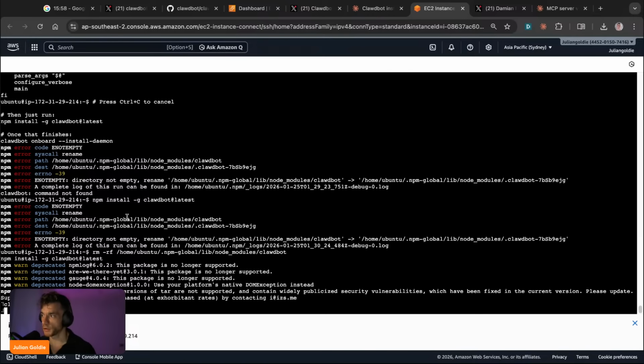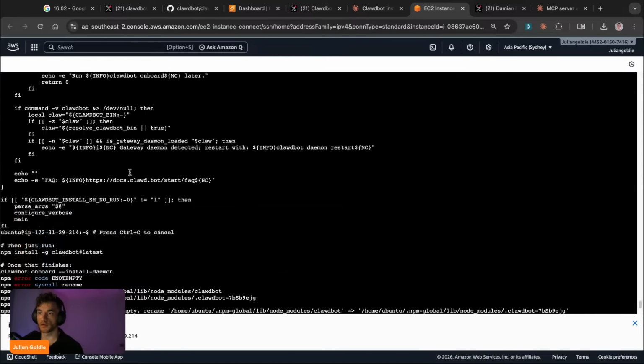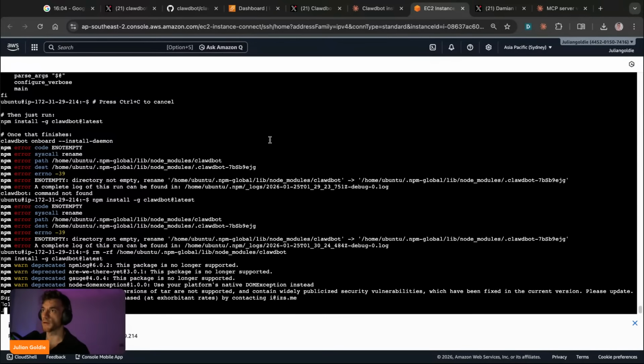All right, now to be honest, the AWS method, not very good at all. You can see it's a total mess. So I'm going to show you a different method instead, because that took way too long.